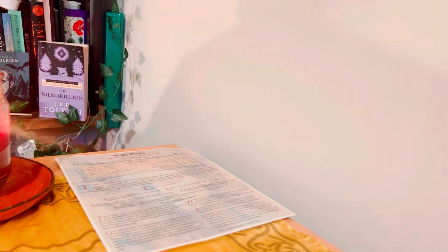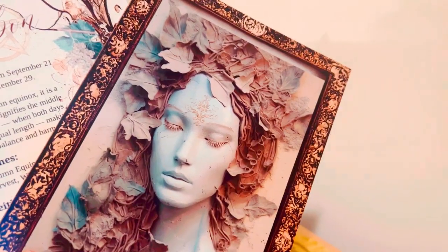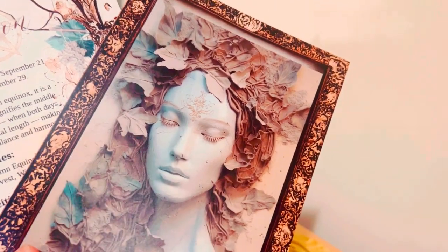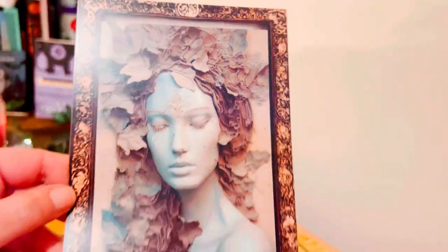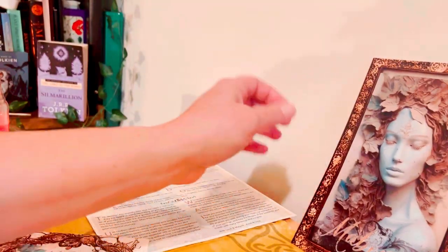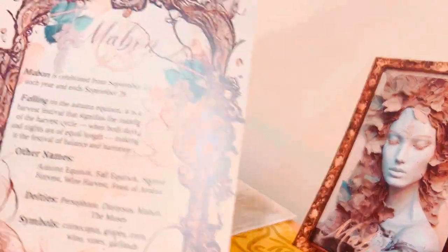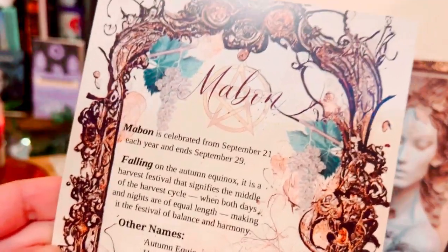All right, so first two things, as usual. I don't know where she gets it. I don't know if she makes these herself. Look at this, how beautiful this artwork is. It's fantastic. Look how gorgeous that is. Just beautiful. Can that work? Yes, it can work. Yay. And here we have another beautiful art print about Mabon.